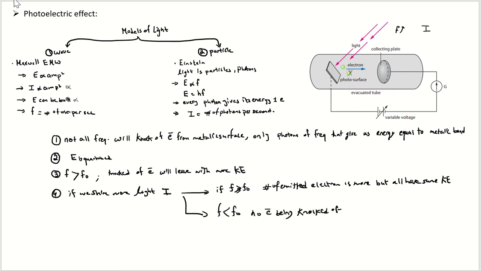So in this case, in the photoelectric effect, this model is the winner. But it doesn't mean that light is a particle, no. Because light is considered as a wave in order to describe interference, for example, or diffraction, or polarization. But if I want to describe the photoelectric effect or the emission and absorption spectrum, then energy should be quantized, which means that I have to think about light as being a particle. So that's it.